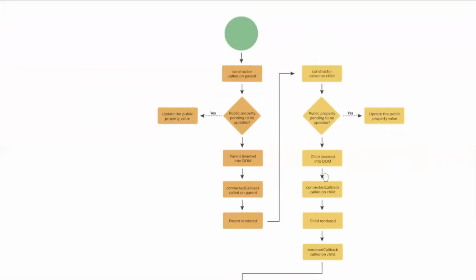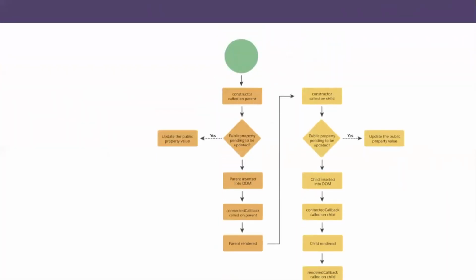The only reason why I was showcasing this is because you have a constructor which gets called, and especially the parent constructor is what will get called first, right? And then the component will check if there are any public properties.